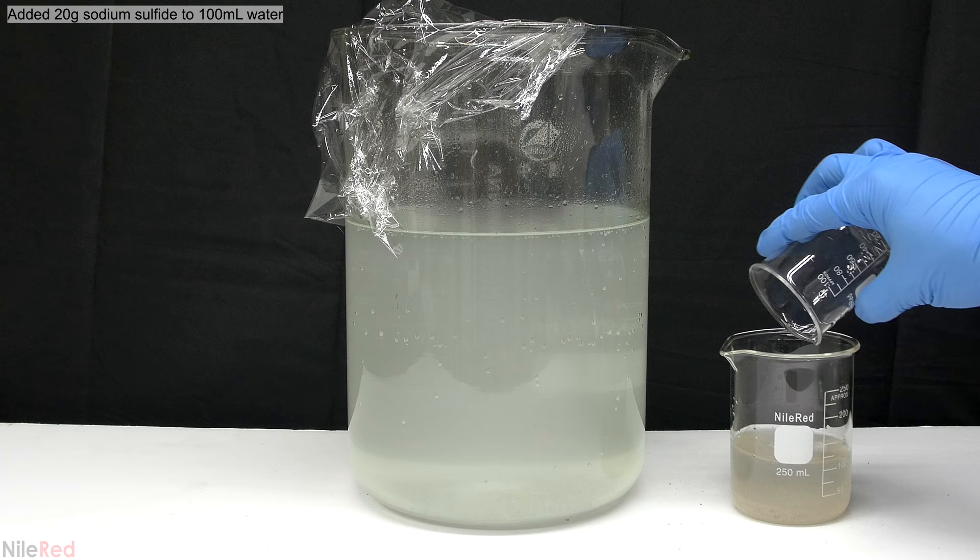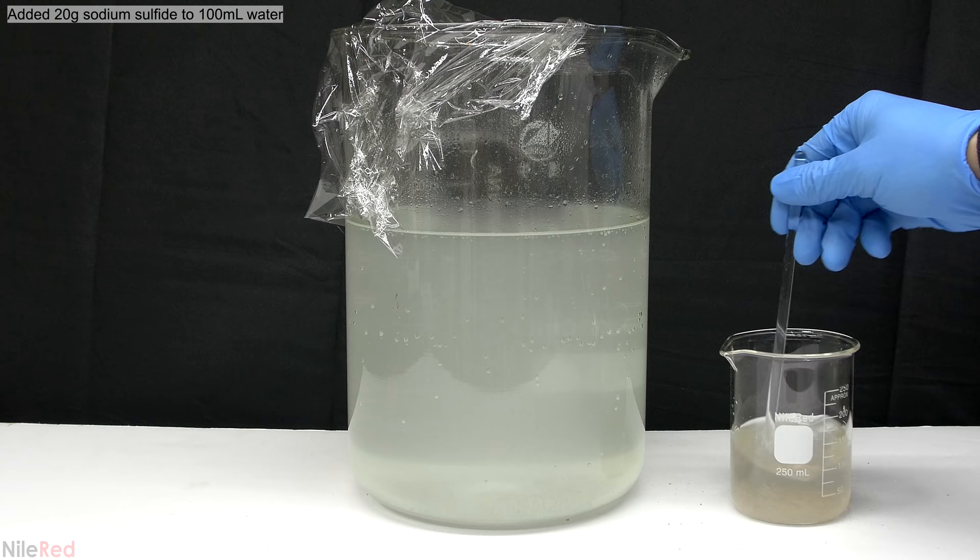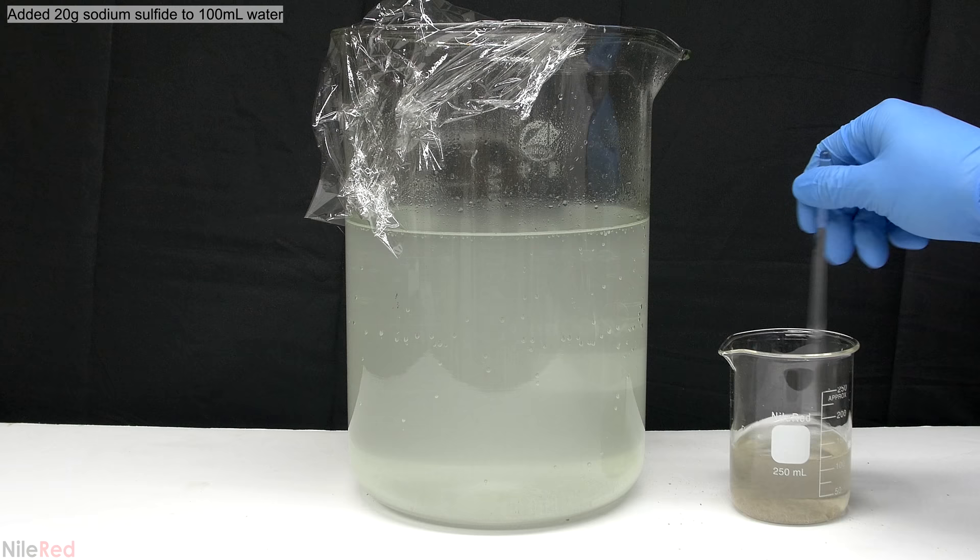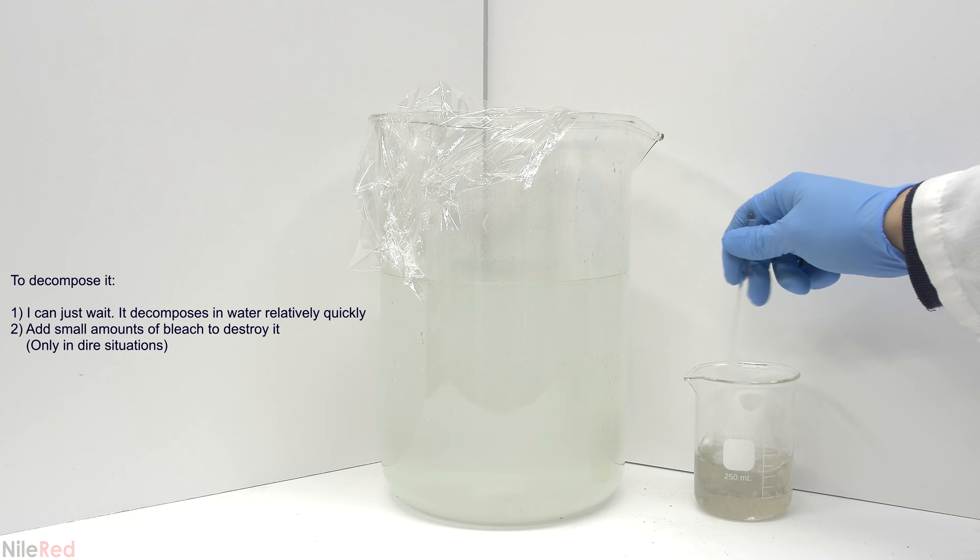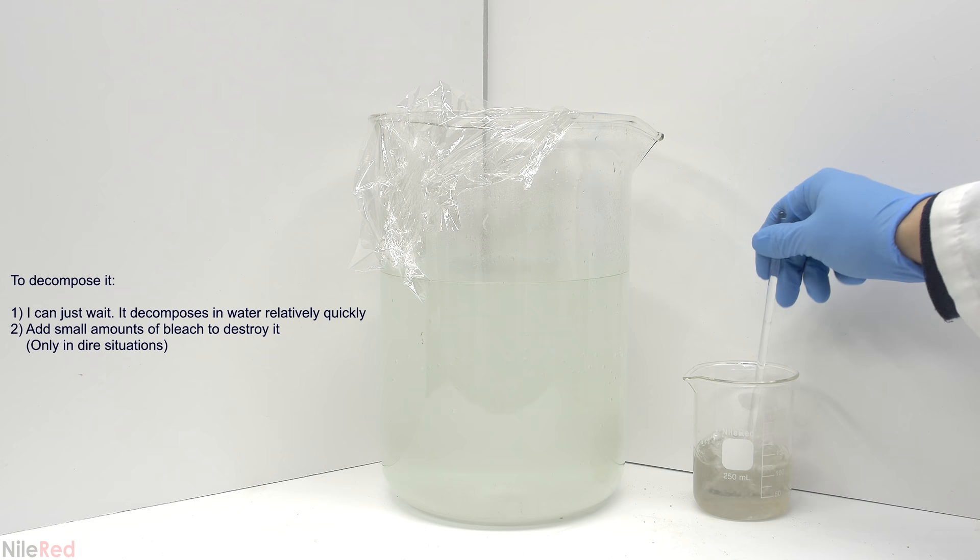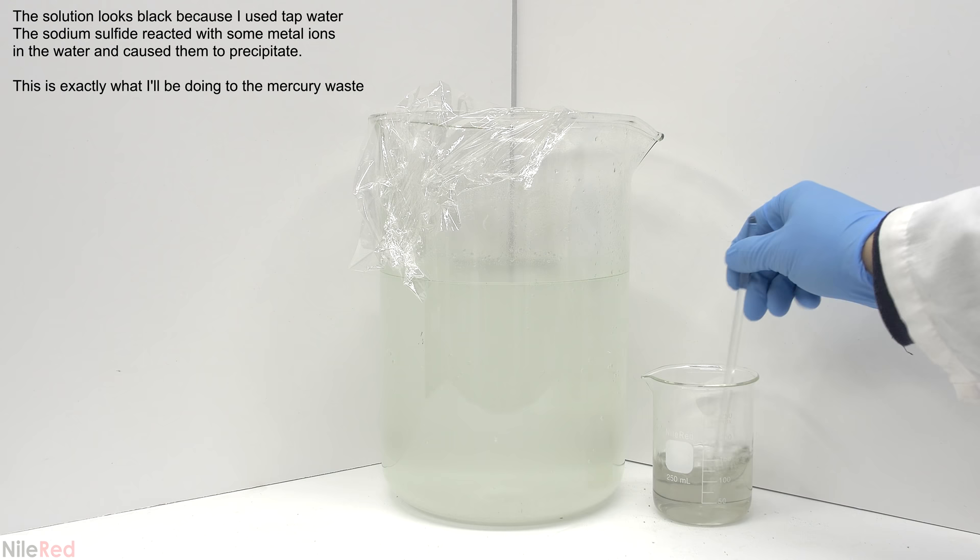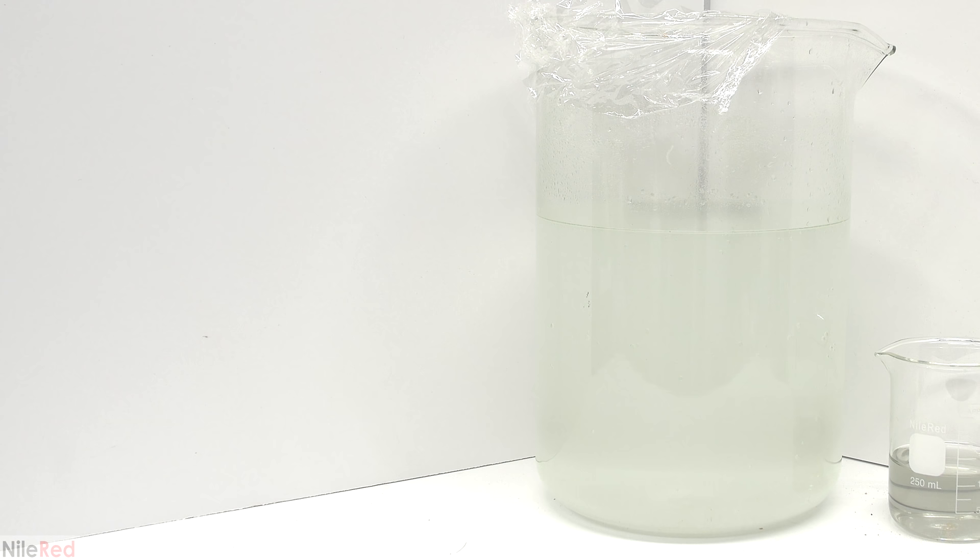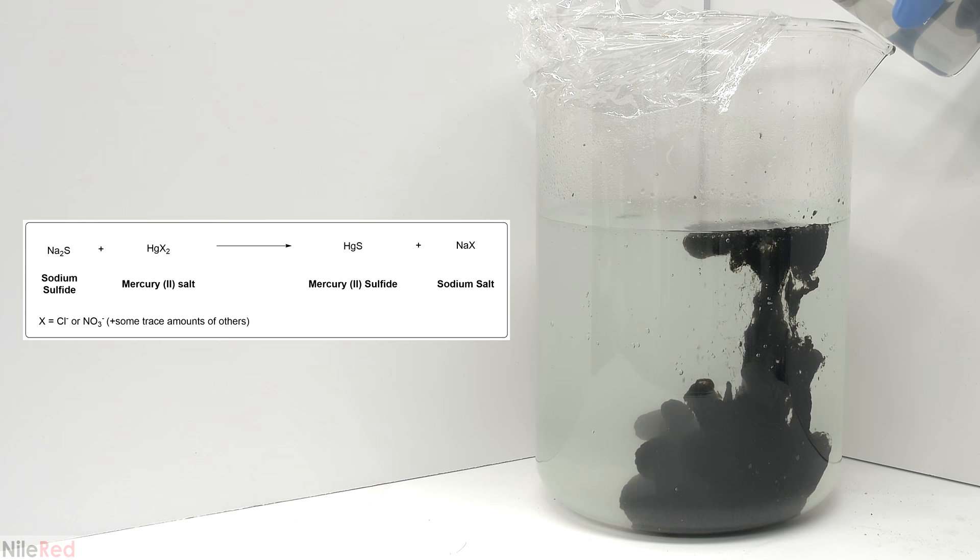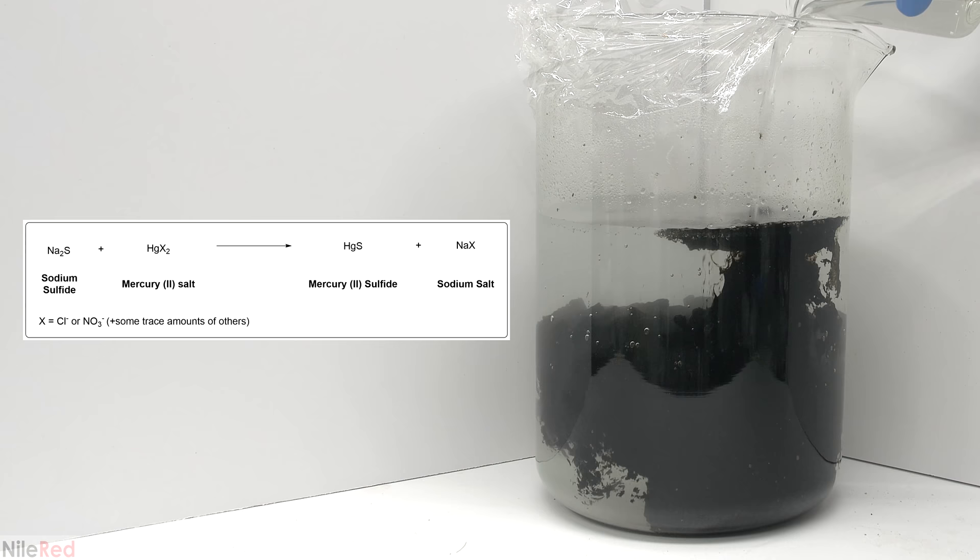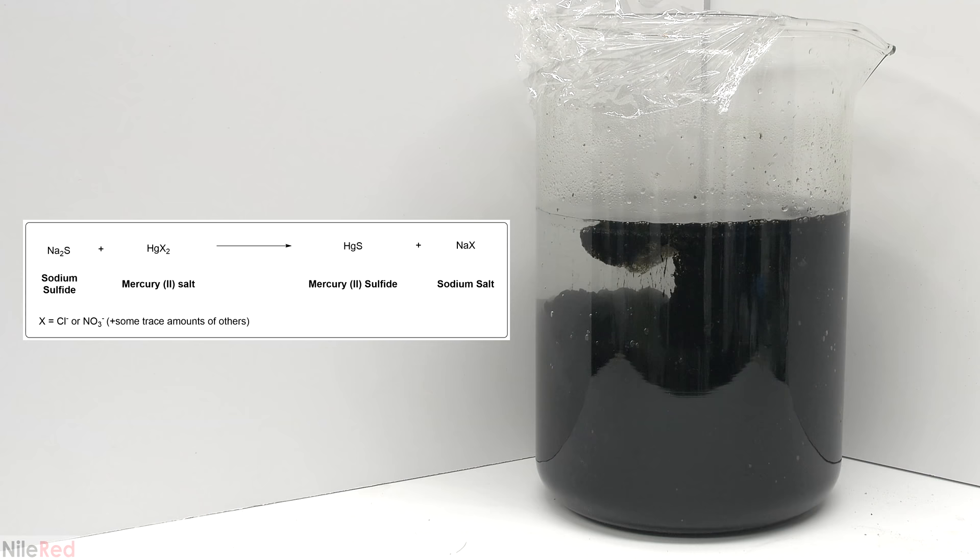With the solution neutralized and buffered, it's time to add the sodium sulfide. I measured out about 20 grams in a beaker, and then I poured in some water. The amount of sodium sulfide that's used here is kind of random, because I have no idea how much mercury is actually in the waste. I could have figured this out doing a little bit of analytical chemistry, but I don't really think it's worth the time. If I end up adding too much, it's pretty easy to decompose some of it, but if I don't add enough, I can simply just pour more in. From this point on, we're going to be working with a sulfide solution, so it's going to be really smelly. Eventually, almost all of the sodium sulfide has dissolved, and I'm ready to add it to the waste. The moment that it's added, you can see black mercury sulfide falling out of solution. The sodium sulfide is reacting with the mercury 2-plus ions to form mercury sulfide and the sodium-based salt. The sodium salt is soluble in water, but the mercury sulfide is extremely insoluble, so it falls out of solution. This type of reaction is generally known as a double displacement.